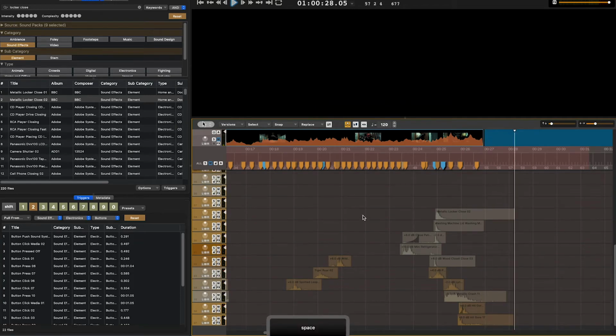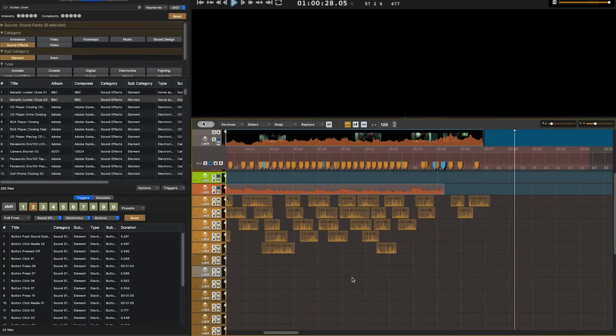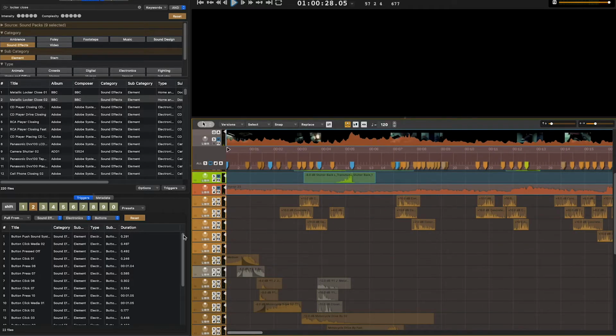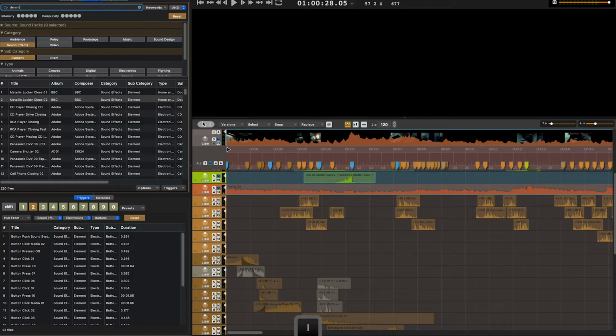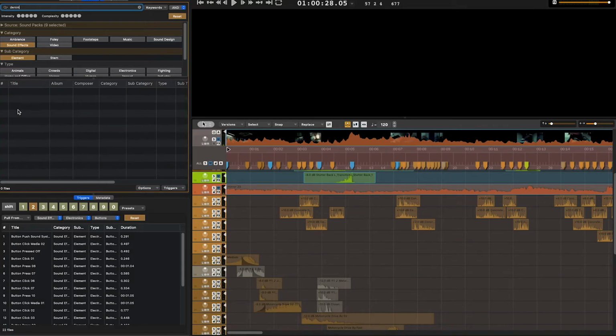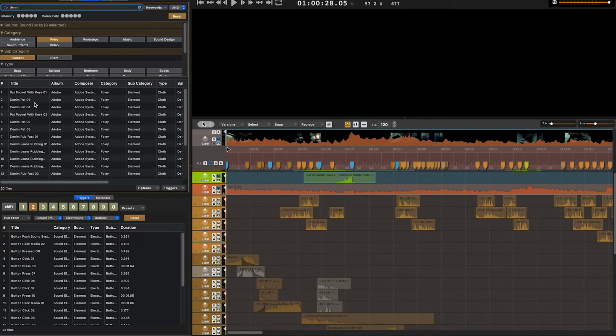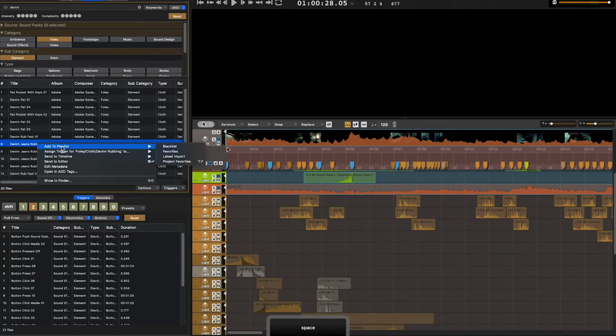All right, there's a lot of really good stuff there. A few balance issues here and there, but overall pretty good. So now for the footsteps, I want to go back and add fabric moving. Just in general, there's a lot of jeans and sweaters. So I'm going to assign denim to my third trigger here, and every time I see a footstep, I'm going to trigger that.